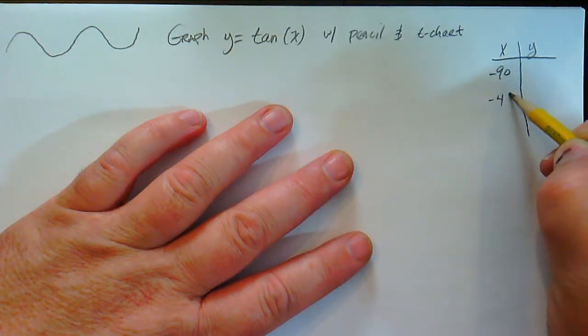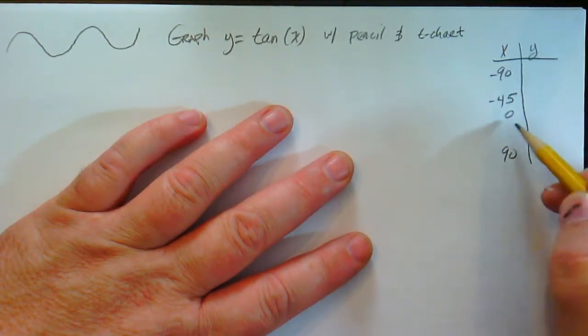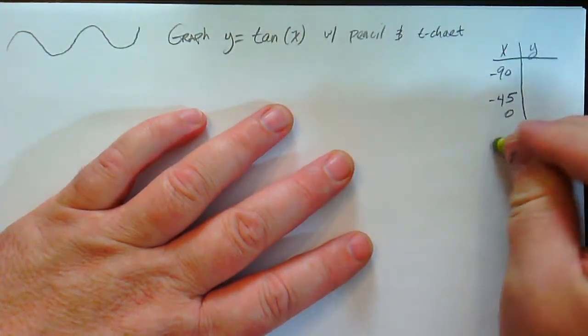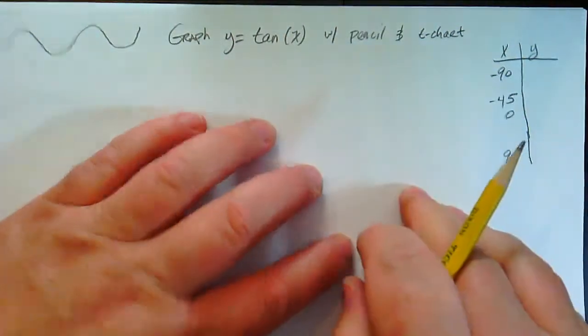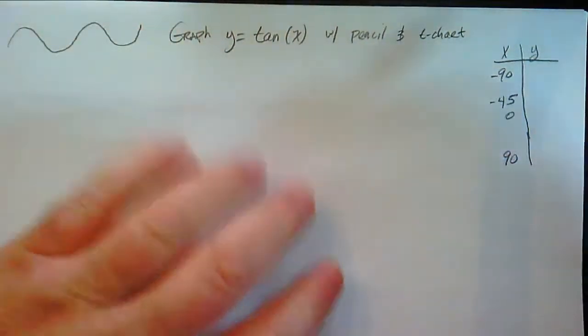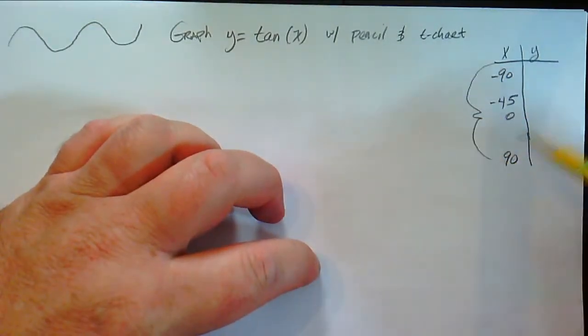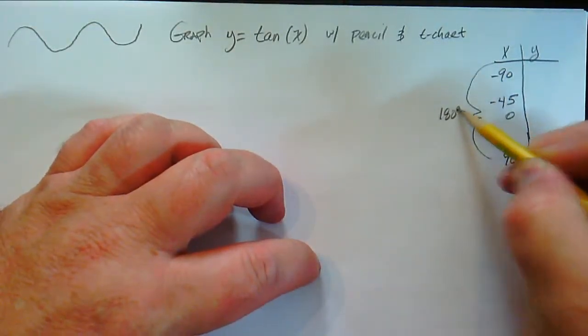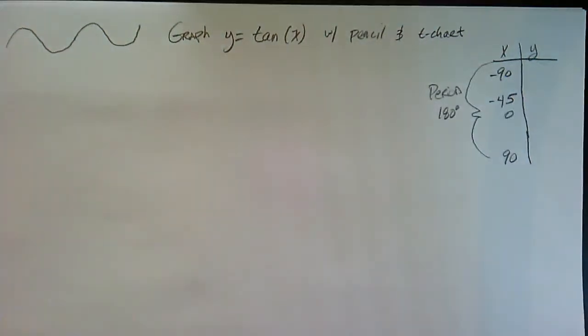So here's how we're going to start this. I'm going to put 90 over here, and I'm going to leave some room in there for 30 and 60. We'll get to that in just a second. Here in just a minute, you'll see why this works. Now, this is actually one entire cycle for tangent, so it has a period of 180, whereas for sine and cosine, the period was 360 degrees, right?